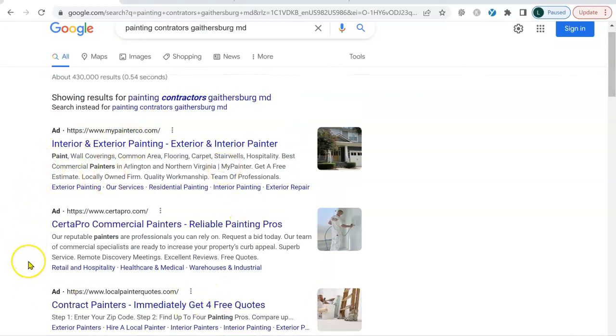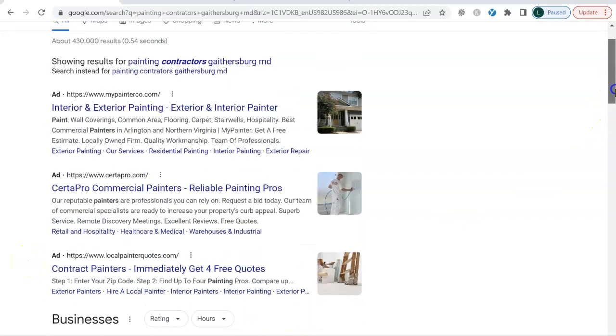So these are companies that are running local ads. The ads are not terrible. They're good to implement if you have the budget for it and it's part of an overall marketing strategy. But two things to keep in mind. First of all, not everyone will see the ads. They rotate randomly, and some people have ad blockers on their computers. So if they do have ad blockers, they're not going to see the ads.